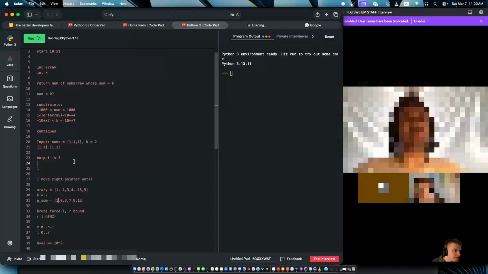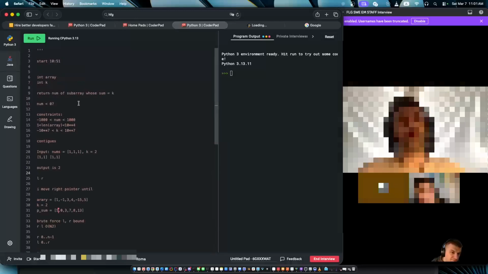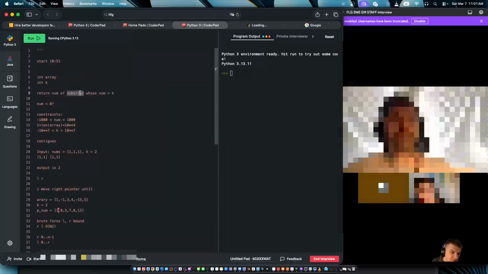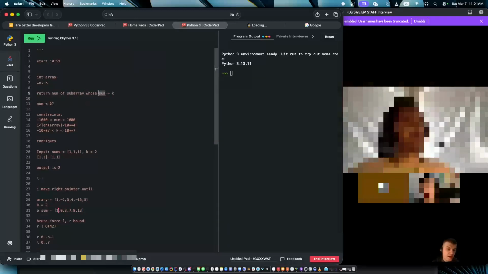So the sum, and I'm thinking, can I do it... it's still not ordered. I was thinking, if I maintain this window somehow, but I still need to decide whether I move the left and right bound. In terms of hinting, I would say don't think about sorting and sliding windows.